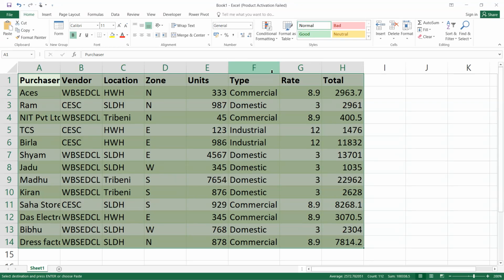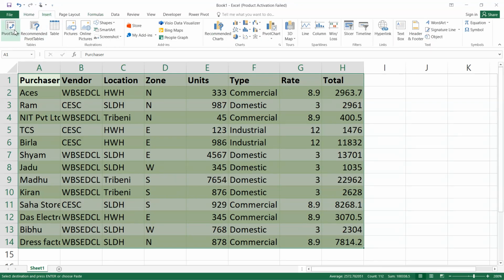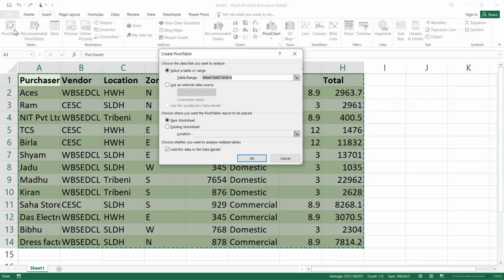Tally out means we are going to compare whether the thing I am showing you is proper or not. For this dataset scenario, we will be using the pivot table option. I will go to the Insert tab and click on the pivot table option, and there is an option for a new worksheet. After selecting the range of the data, we will populate the pivot table in a new worksheet, and then press OK.